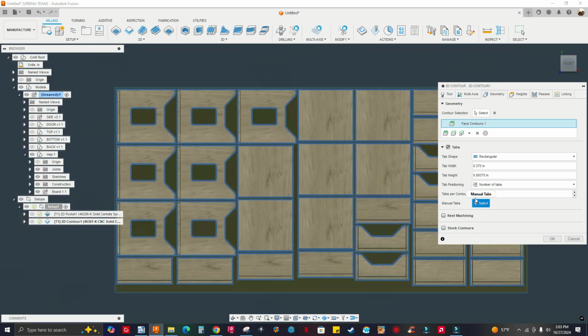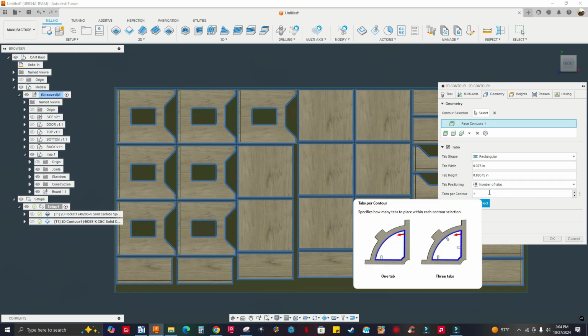And this is what I use, the default values I use: tab width 3/8 and tab height 3/32. You can change this if you want, right? You can also have triangular tabs if you want. Autodesk hasn't touched this in a long time. In future updates, I think it's time for them to update the tabs, because there are a lot of woodworking guys using Autodesk Fusion for their woodworking projects. So it's time for Autodesk to update the tabs menu. So Autodesk, if you're watching this video, please update this.